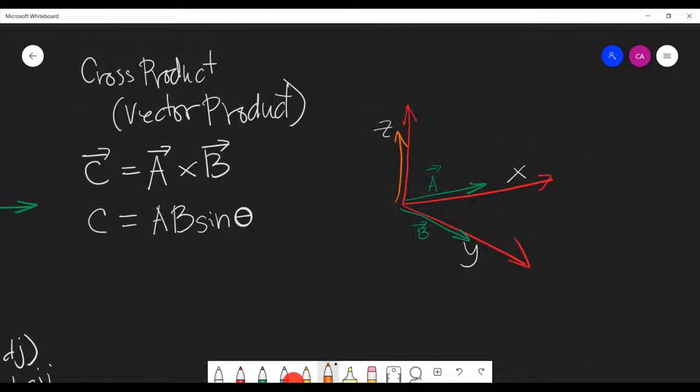So, yung resulting vector niyan, kapag pinag-multiply natin, is ito. Yung perpendicular sa A at B, which is equal sa A times B. So, perpendicular C, this is vector C. This orange vector is vector C. Siya ay perpendicular always sa A at B. At yung magnitude ni C is equal doon sa pinag-multiply na magnitude ni A at ni B sin theta. Yung theta is yung angle between A and B.